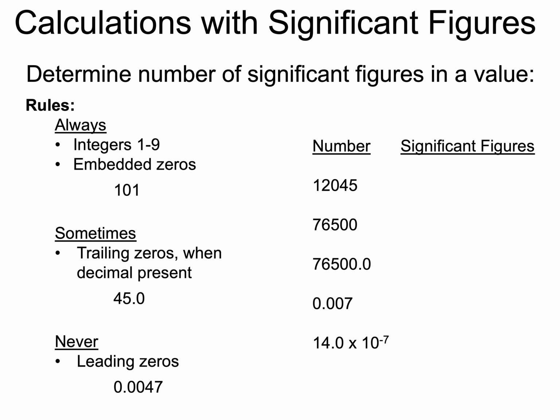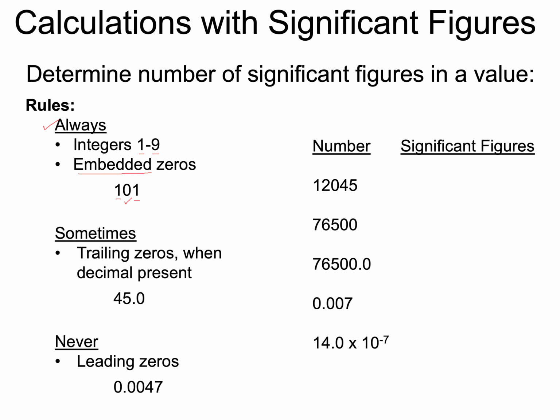So there are some rules that we must follow in order to determine what is a significant figure in a value. And I kind of break them up into three different rules. There is a rule where a particular number is always considered significant. If a number is considered always significant, it is a number between 1 and 9. Or it can also be considered significant if it is what we call an embedded zero. So this number down here, 101, is an example where you have a number embedded between two integers, and so that number is considered significant also.